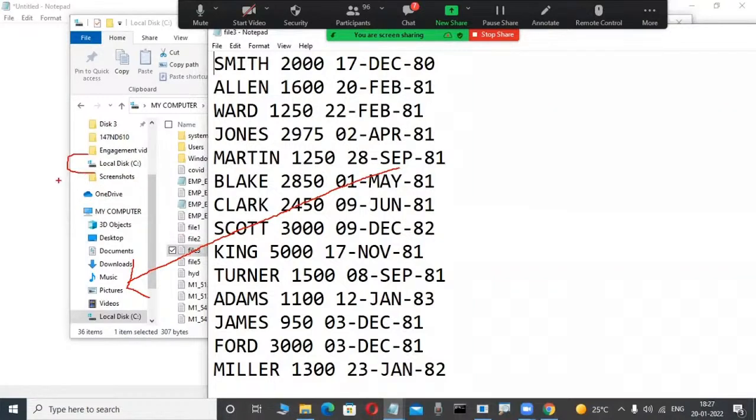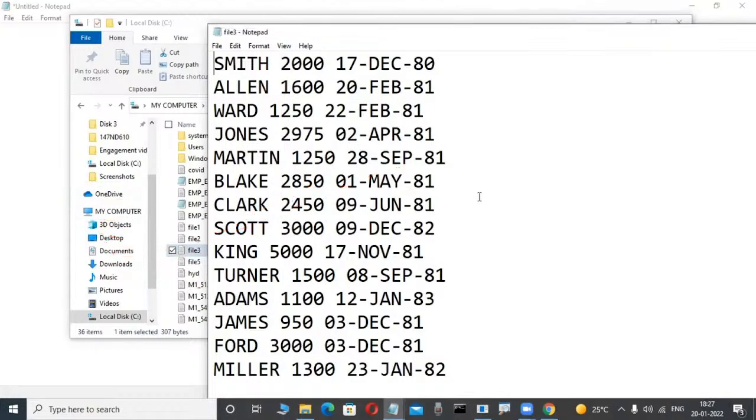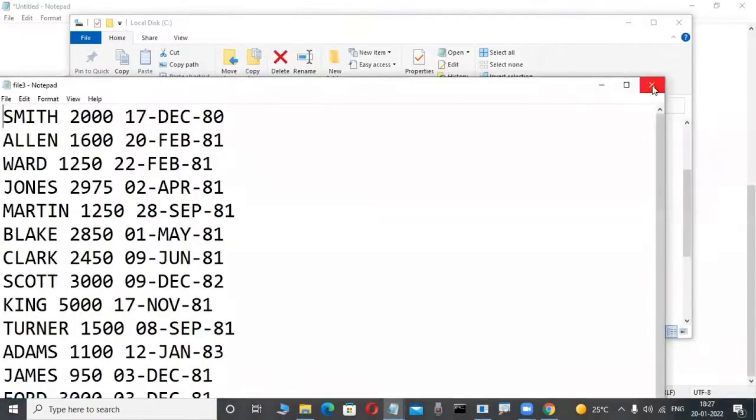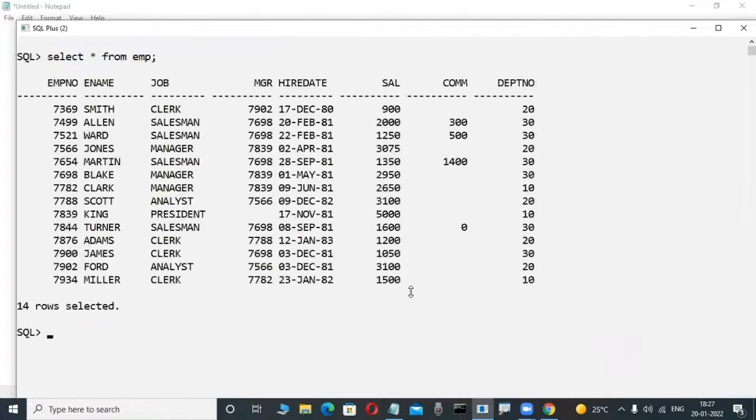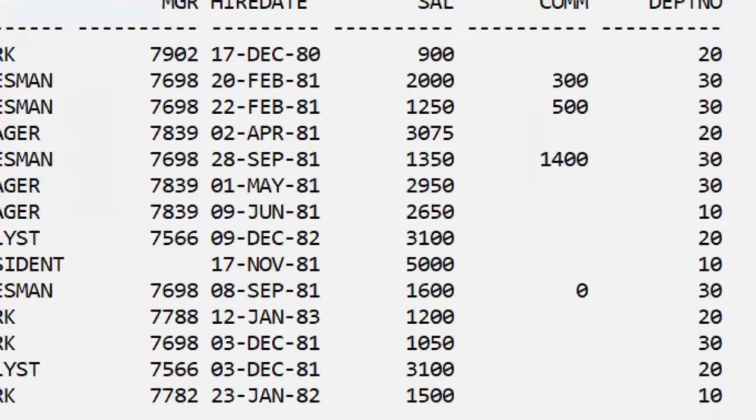You have to write a C program, Java program, .NET program or Python program, and only then can you fetch the file data. That is very difficult, and big application programs must be written. But nowadays, database software like relational database software is available. Somewhere data is there, these are the employees who joined, and I want to display the employees who joined before 1981.